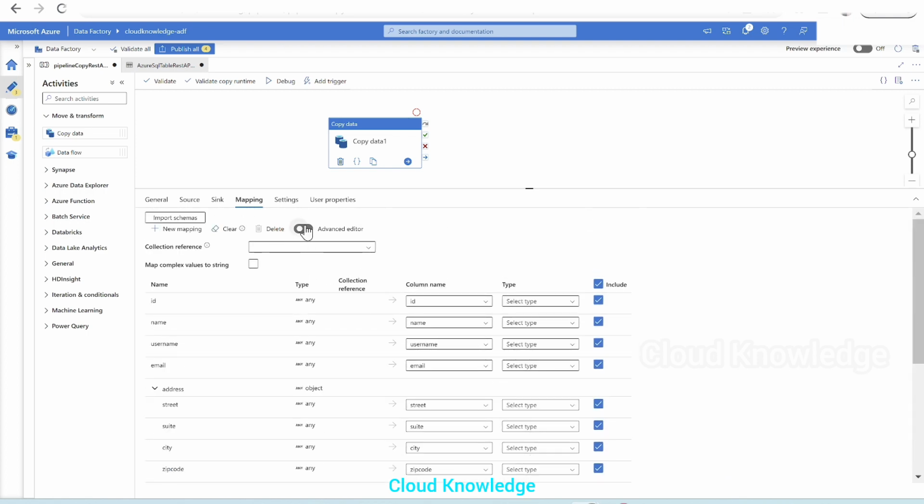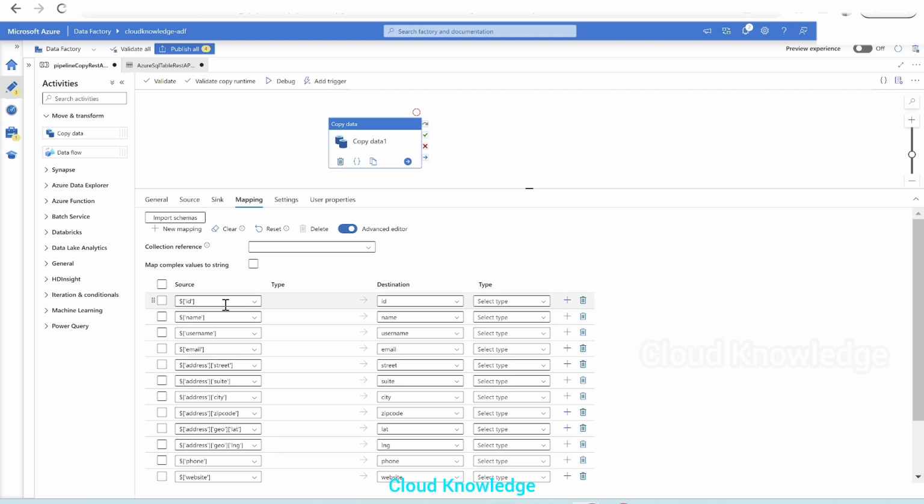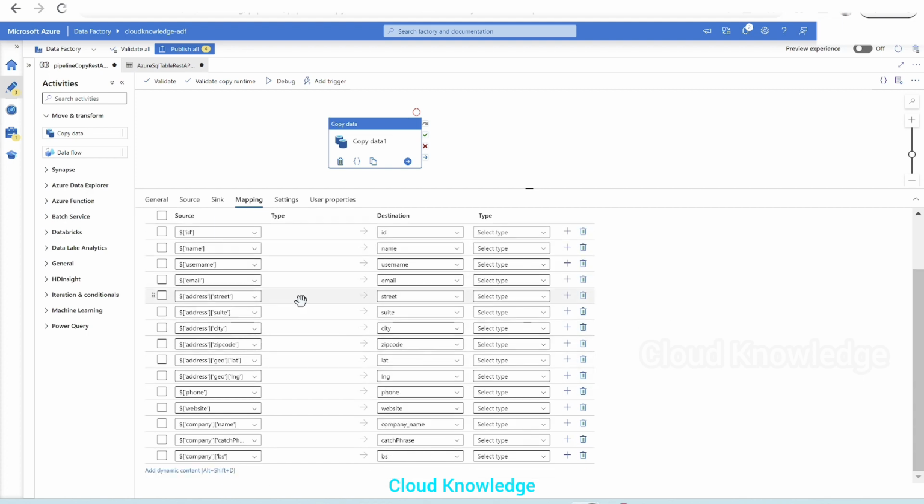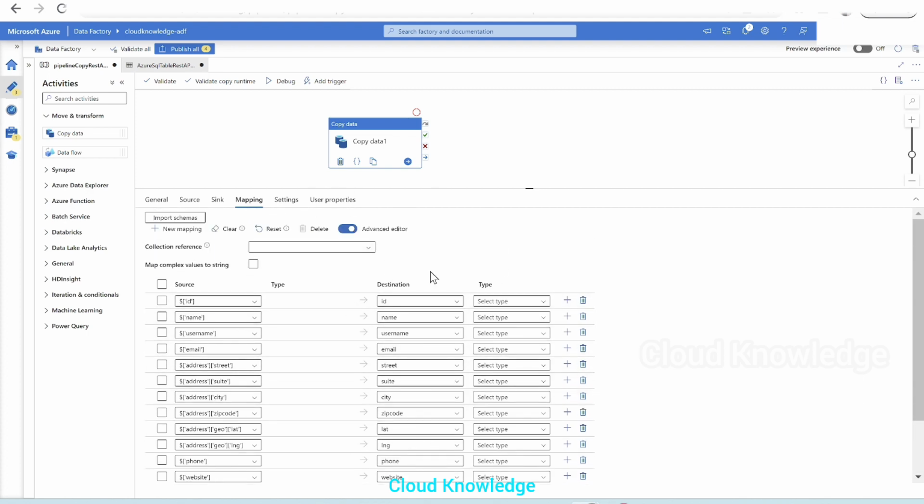And if we click on advanced editor, it will show us the hierarchy: id, name, username, email, address. Address has street, suite, city, zipcode. The hierarchy also is showing here. Okay, so we can manually do the mapping too. For example, address street is there.